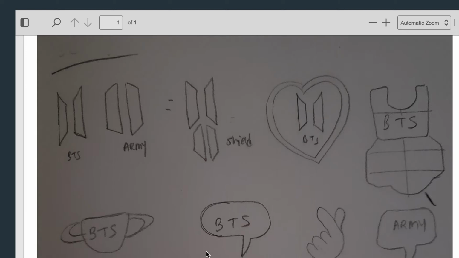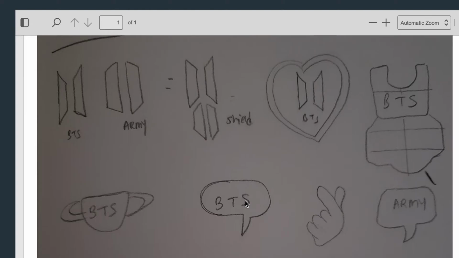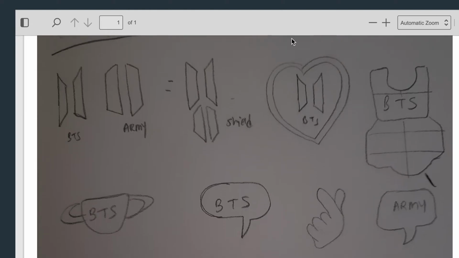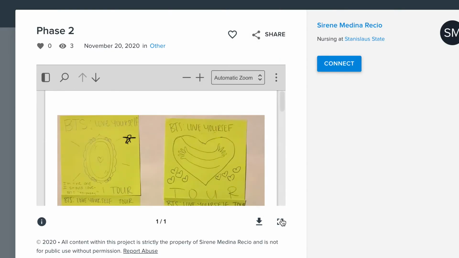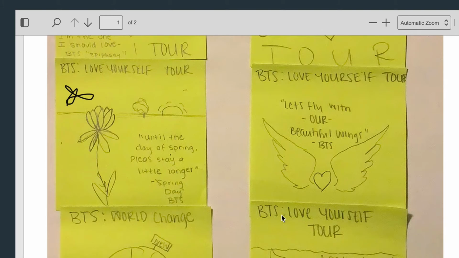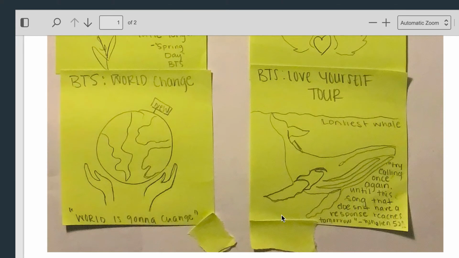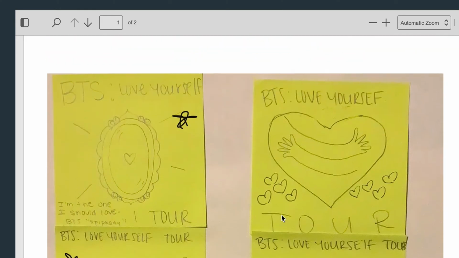Like this word. So someone's saying this, BTS, right? It's a speech bubble. But I'm trying to go, what are the two words? Or what's the concept? I'm trying to see the statement in each of them, but I'm not seeing it here. So it needs to be a little clearer. Same thing here. I need two concepts merging into one.